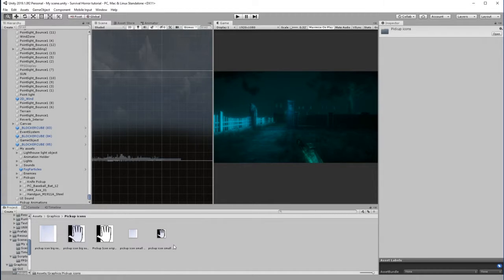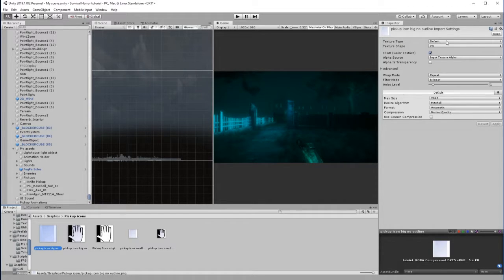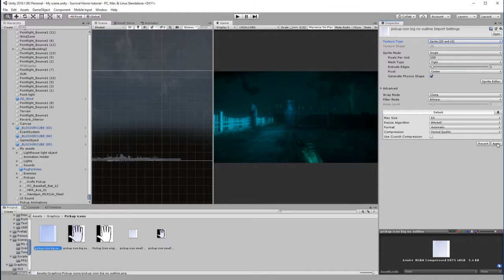Now they come in really weird when you do it like this, because normally I package things up and you just put them in. I've already pre-sorted everything. Okay, I'm going to show you how to change these images from just general default textures, which look really weird, to the actual sprite images. Okay, so we're just going to click texture type, and in fact actually the max size here is 2048. As you can see, this one's only 64 by 64, so let's change it to its appropriate size. Okay, 64 default. We're going to change this one to sprite, 2D and UI. As soon as we click apply, everything sorts itself out.